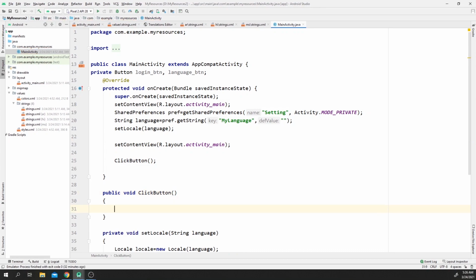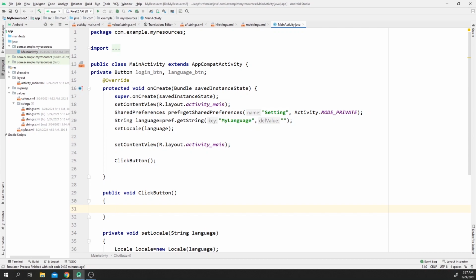So here remember that we have two buttons, right? And then let's say I want to set the select language button. So I can make a connection, a link between the Java file and the XML file.